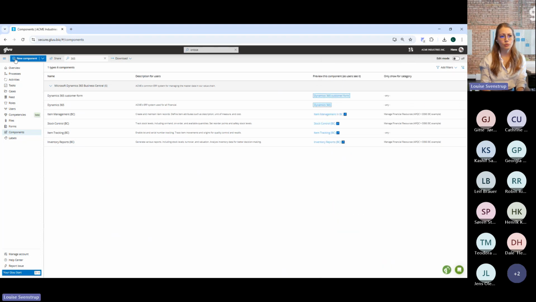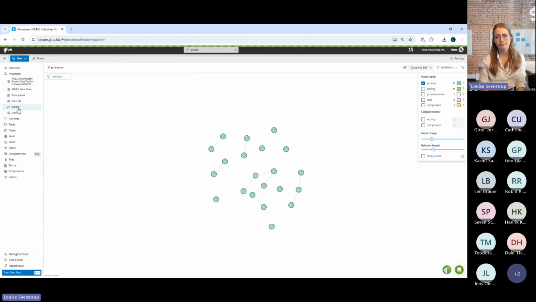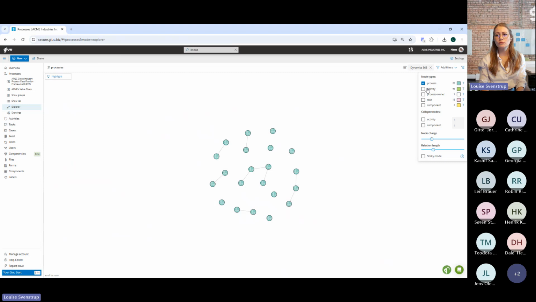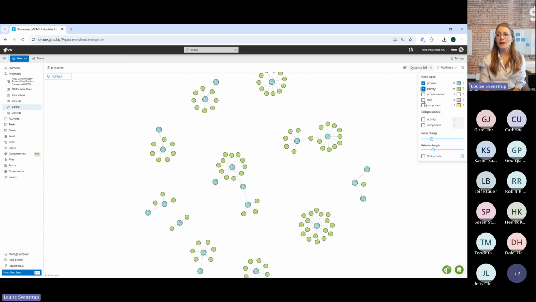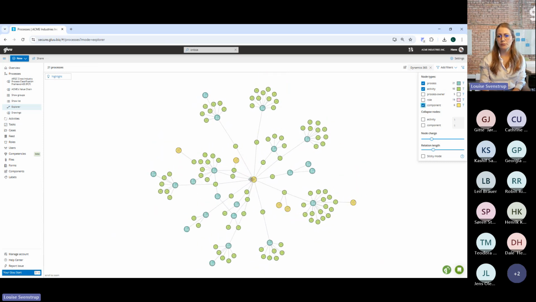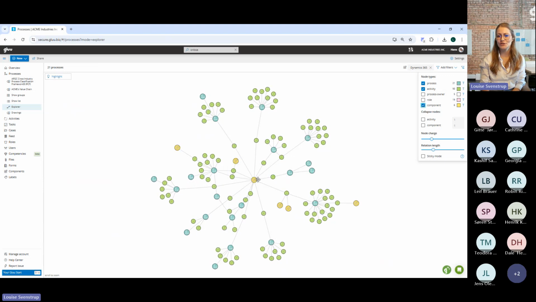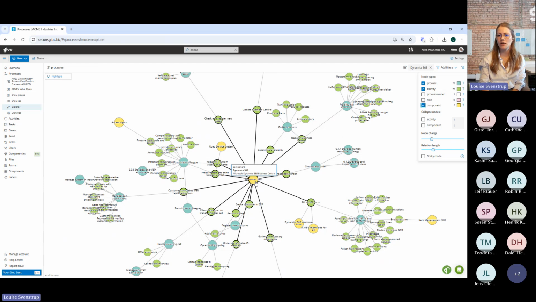That takes me to one of the also fairly advanced features, the Gluu Explorer. The Gluu Explorer is a way to get an overview of how everything interconnects. As you can see, I prepared a little bit for this session. So in the center of this nice little spiderweb matrix, we have the component that we just talked about. If we zoom in a little bit, we get all the names of everything. And we see where it's used and how it's interconnected to other things.